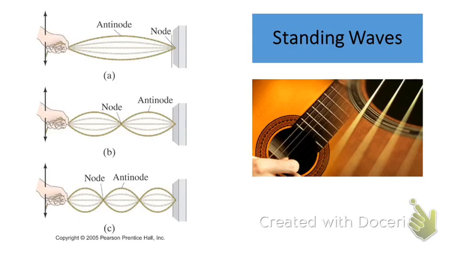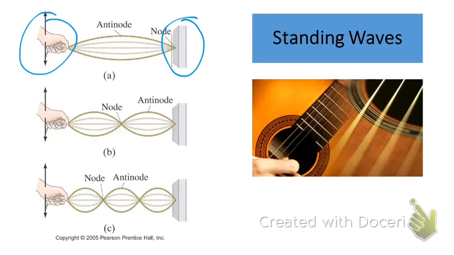For example, we have a rope here, and this rope is going to be connected to two fixed ends. One is a wall, and the other is a hand here. Now, as the hand moves up and down, it's going to transfer some of its kinetic energy to the rope, and this will allow the rope to also move up and down in a vibrational motion. And when it does so, the rope is going to generate a wave.